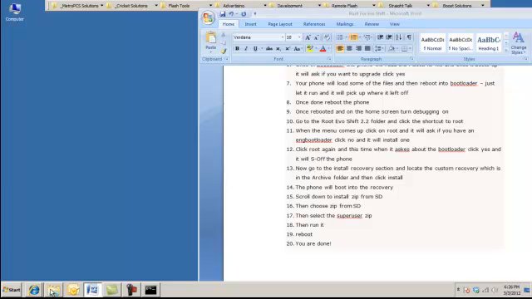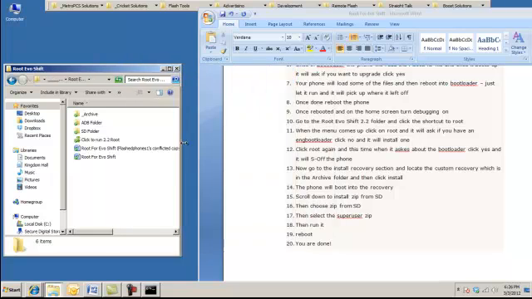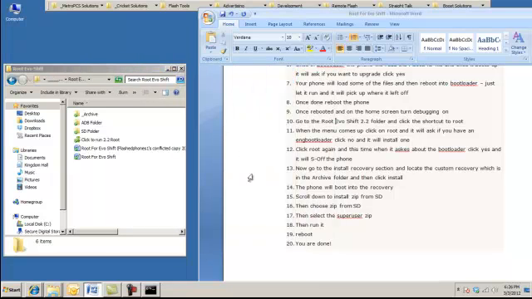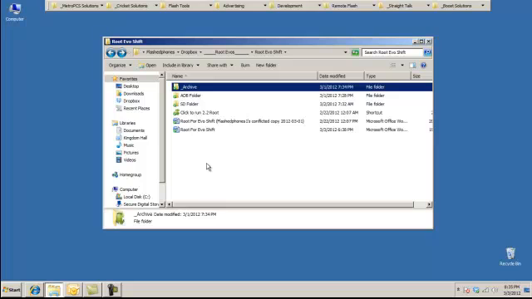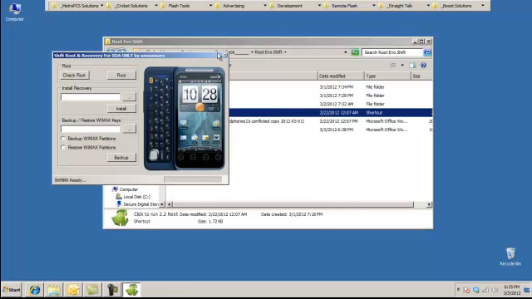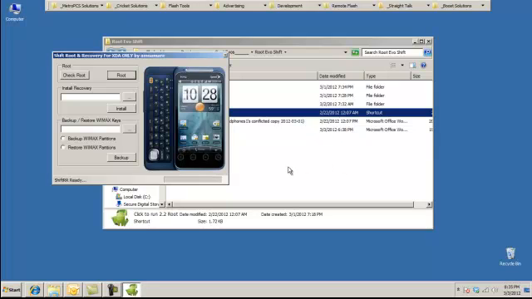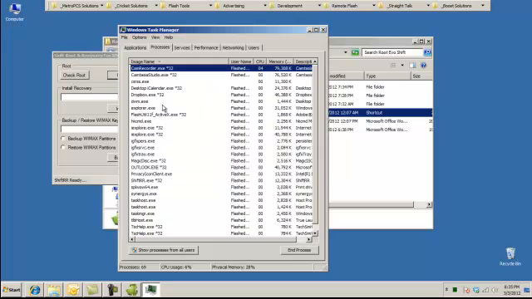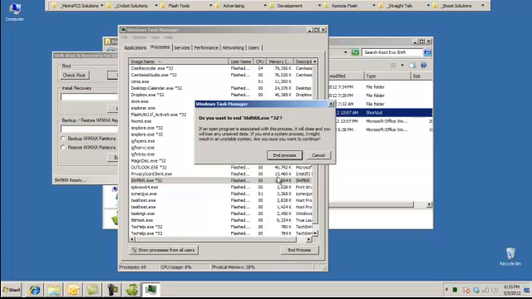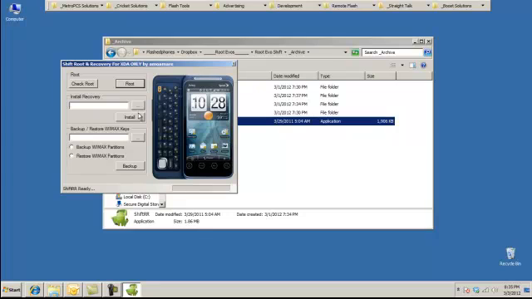And we're going to go back to that folder that we downloaded. I'm going to go to the Evo Shift here, and we want to go ahead and root now. So you can go back into the folder here and click on the Run 2.2 root. If that link doesn't work for you, give me a minute, I've got to close out of that. You can go into the archive and run it right there.